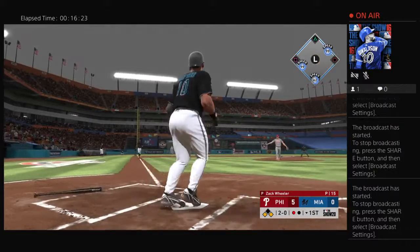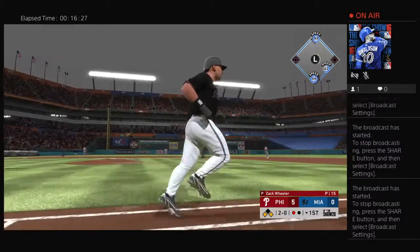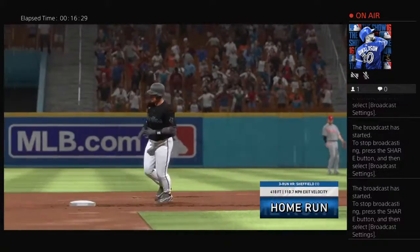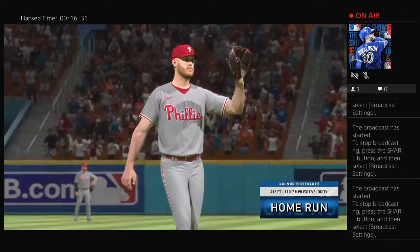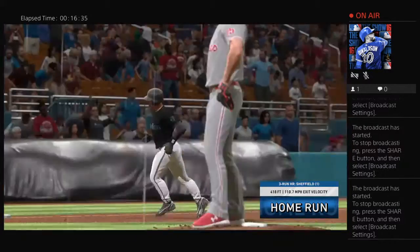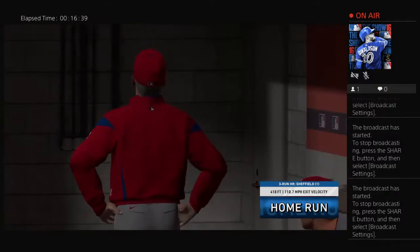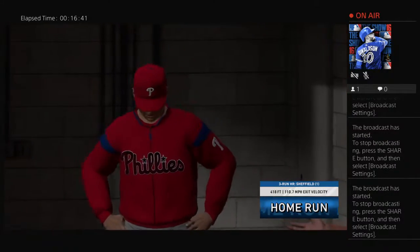This one is crushed. Back, and gone. So a 3-run shot to left center. First home run of the campaign for him, and it's a 5-3 game now.